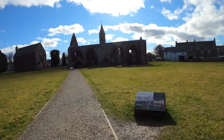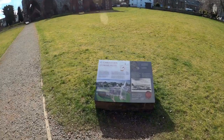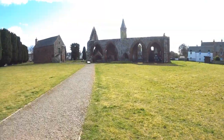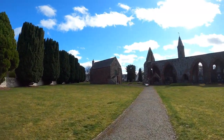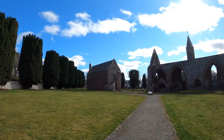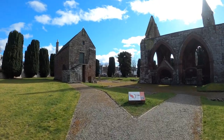It is a great little sight to see when you're in the area, and the town of Fort Rose has a few cafes and shops where you can get some lunch or a snack. And now I will show you a little bit more of the walk around the cathedral grounds.